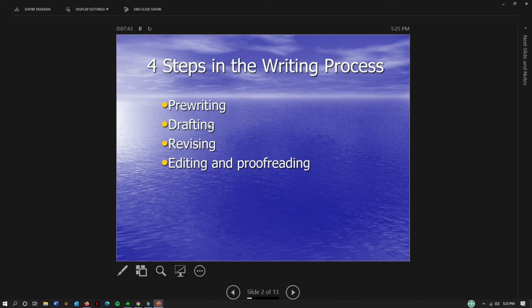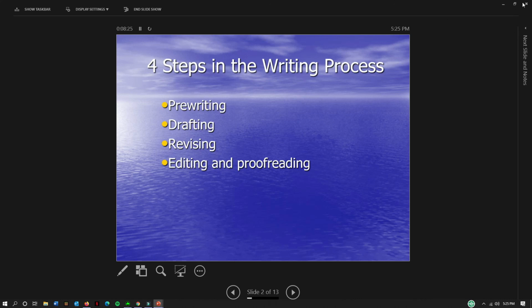While I'm doing that, at least one other classmate of yours is going to be doing the same thing. So you're going to read at least one other person's essay. You're going to read through it making sure it makes sense, making sure they have a strong argument, making sure their thesis statement and topic sentence is good, which we're going to talk about at some point. You're looking for all of that stuff, and you're helping them make it better. So we're going to be doing that during the revising and editing portion, and then once we do that, you'll turn in your fully done essay.